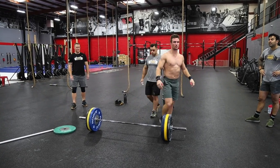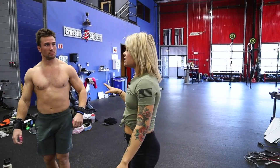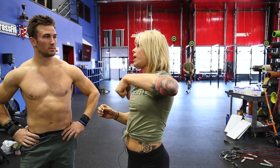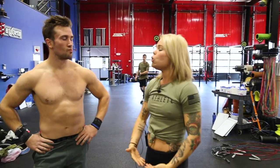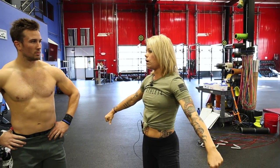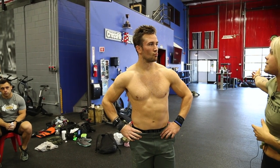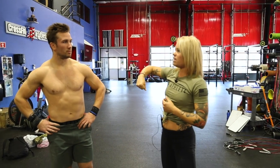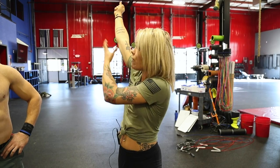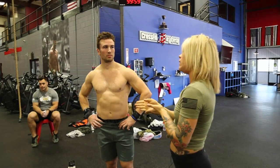Is that a narrower grip for you? I kind of like it. The reason why is because I feel like a slightly narrower grip forces you to have to pull longer. I know you don't like the contact point, but with a wider grip, we sort of feel like it's just gonna end up overhead, so I don't have to work really hard on my turnover because it just ends there. But with a narrower grip, we have to think, I gotta crank in the position here. I have to work harder, so everything is way more turned on when I go to receive it. That was my theory behind moving your grip in a little bit.